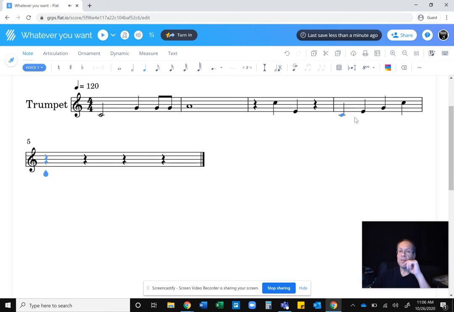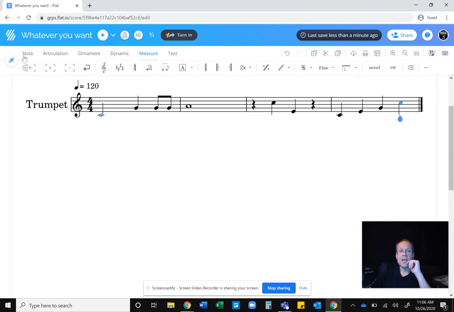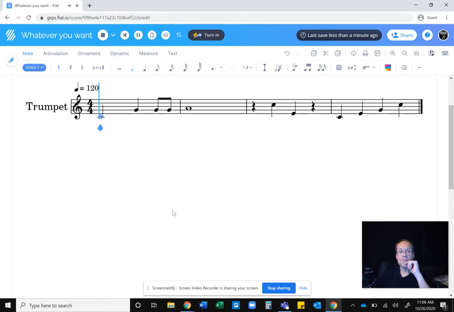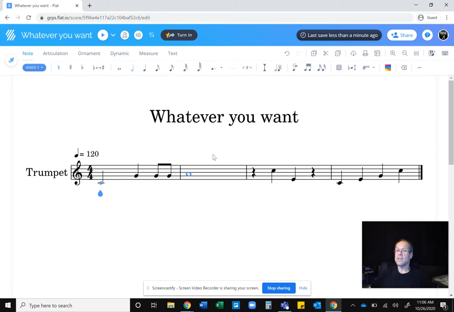Now, you notice after I finished this 4th measure, a 5th one appeared. If you want to keep that, you can. Or if I just wanted 4, I can click on measure. And since the blue dot's under the first note of this 5th measure, I hit the minus. Now it's gone. If I want to hear my recording, I put the blue teardrop under the first note, and I push play. Okay, there's my simple composition. You keep going till you get it sounding however you want.